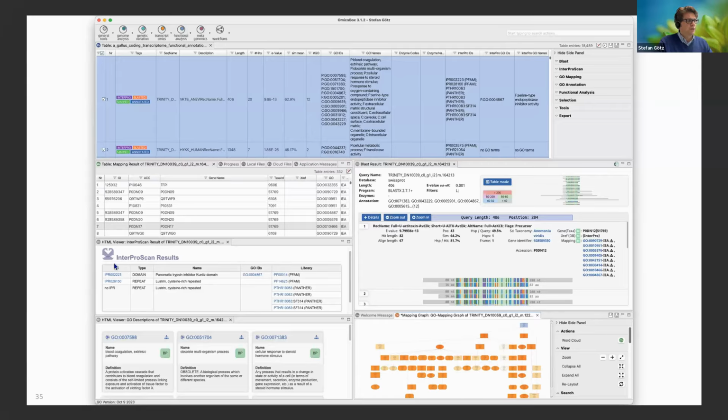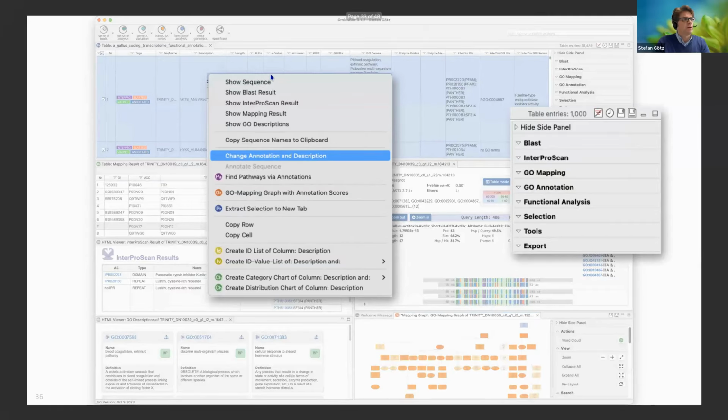So for each of the annotation steps, you get individual visualizations like gene ontology terms with graphs, blast results, InterPro scan results, the gene ontology mapping where we have your accessions linked to gene ontology terms with their gene ontology evidence codes. So kind of stuff very well curated. All the tables have different context menus. So in the context menu, you can show intermediate results, you can change annotations, you can find pathways, you can look at the gene ontology mapping graph to see how annotations have been produced.